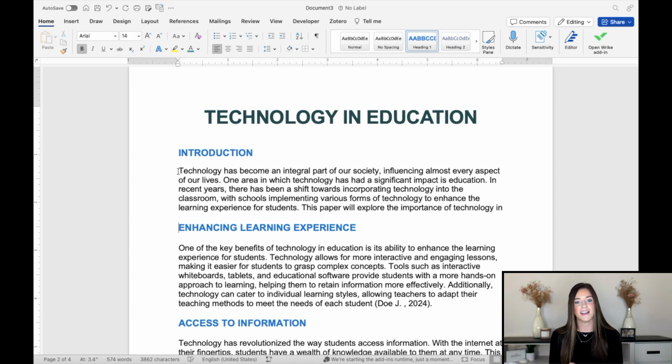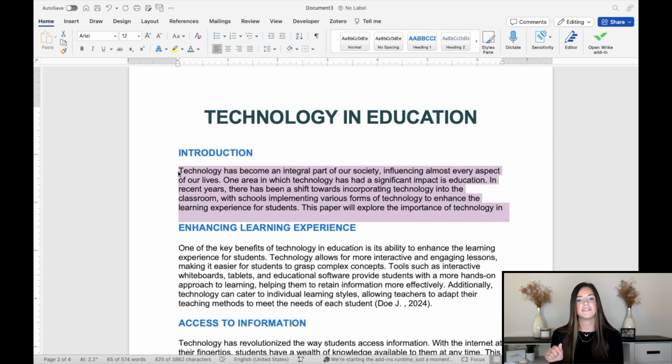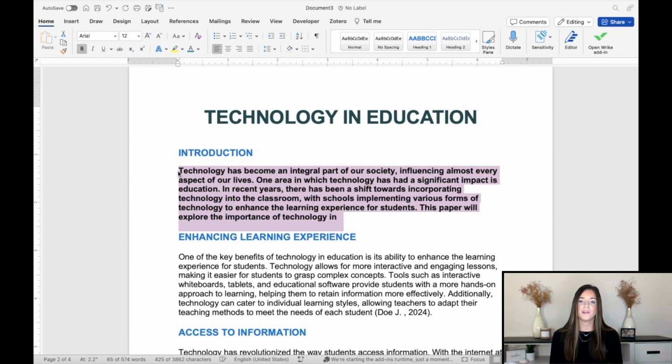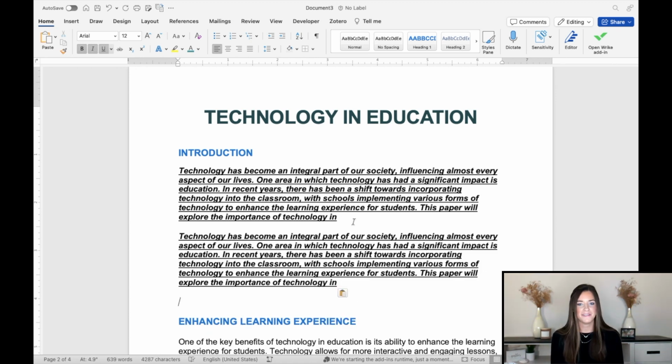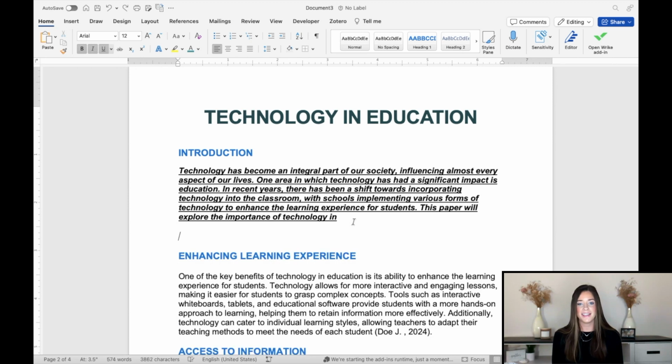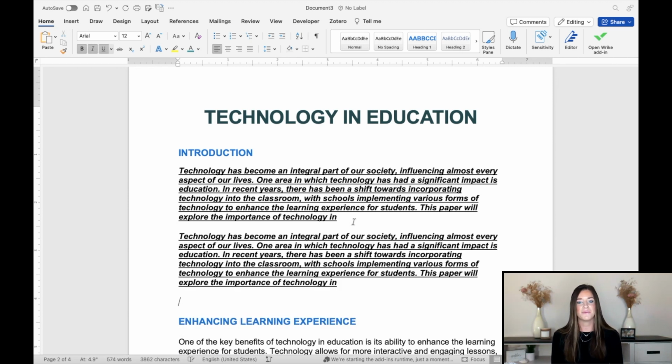Now, if you add Shift onto that, Command Shift and then your navigational keys, that will allow you to select different parts of your paragraph. Command Shift right arrow will allow me to select that first line of the paragraph. Command Shift down arrow will allow me to select the entire paragraph. Command B will bold your text. Command U will underline your text. And Command I will italicize. Command C will copy. Command V will paste. And then my favorite, Command Z will undo your last action, and then Command Y will redo.